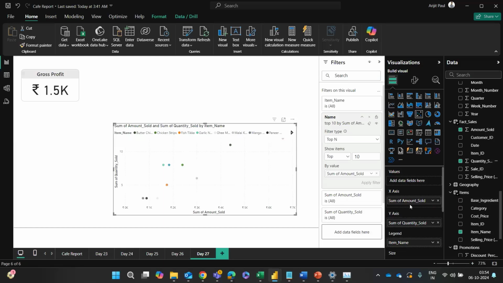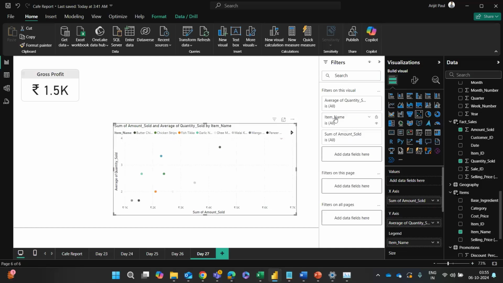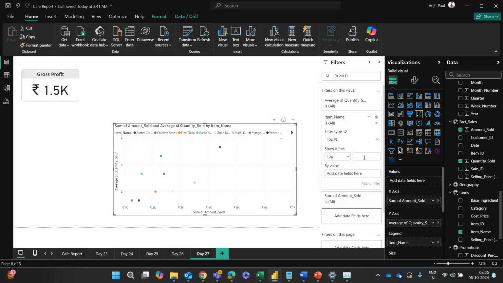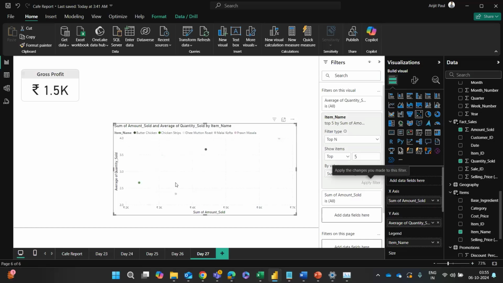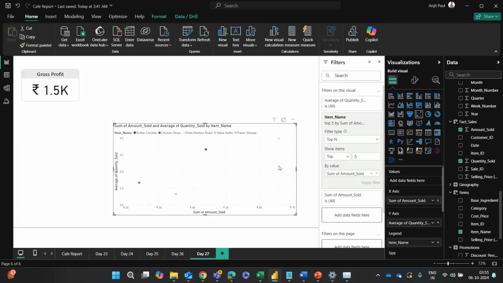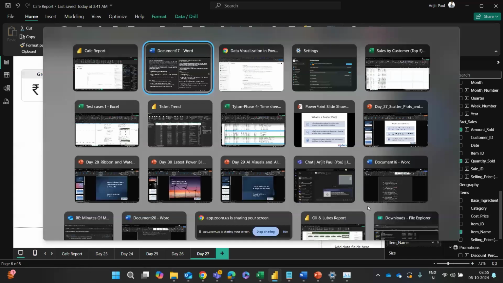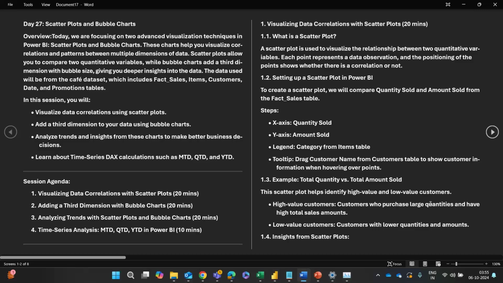And again, as you can see, instead of sum, if I just push with the average, and instead of sum of amounts sold for the top 10, we can just push this now. And in item name, we can go to just the top 5 items on the basis of amounts sold. This is what we are able to achieve. We see that prawn masala is at the top, and the revenue it is generating is 6,600. That is one of the most important parts of a scatter plot chart, how we are able to convey this information on an end-to-end basis.